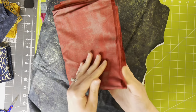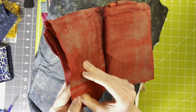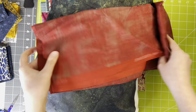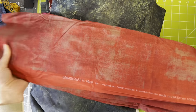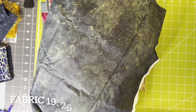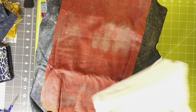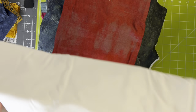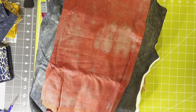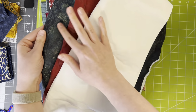Then this, I got some of this last year. Decotex. Yeah, basic gray grunge from Moda. And I love that. I used the whole thing, so I'm gonna use that too easily. So 26 inches for that one. And we're getting to the last two. A nice basic background. And a big piece. 33 inches that way. Oh, these three look so nice already.